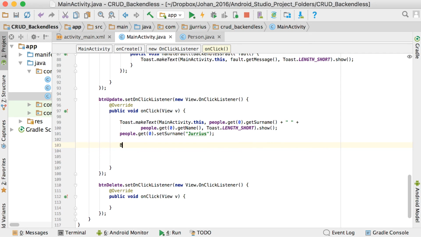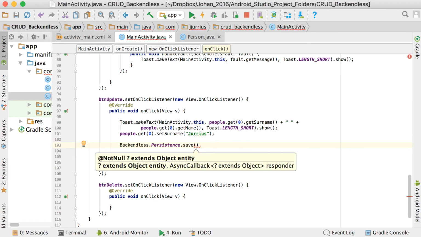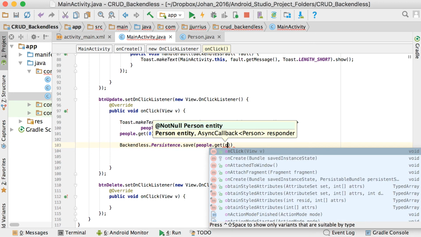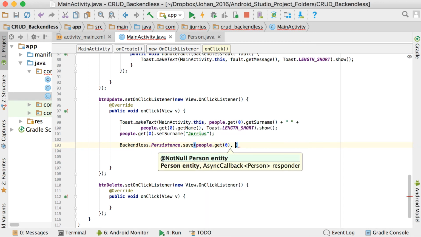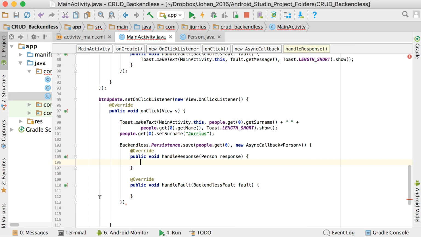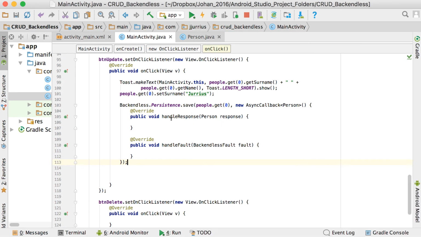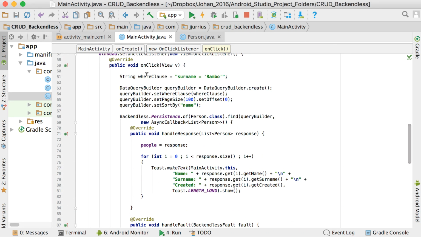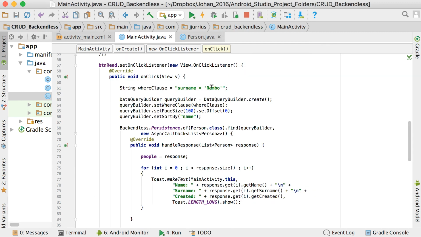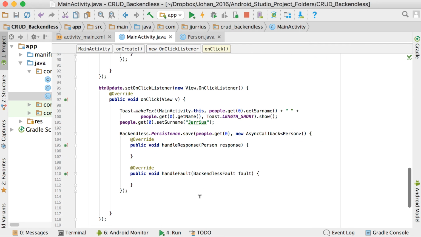Okay, and then if you want to save this change, I can just go and say Backendless.Persistence.save, and again I'm saving that person object, so it's going to be people.get position 0. That's the one I changed, and then I'm going to call the new async callback, and that actually updates that object for me. And remember, every object is basically a row in Backendless. So if we click on the read button, it's going to get all the surnames with Rambo and sort it by the name field.